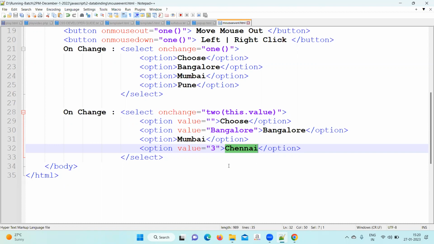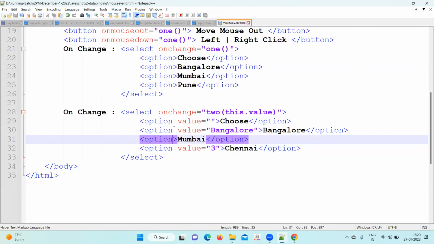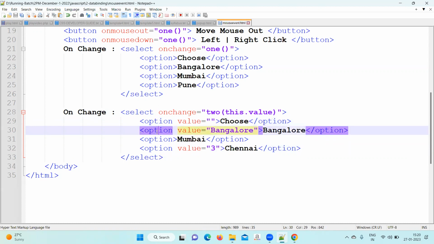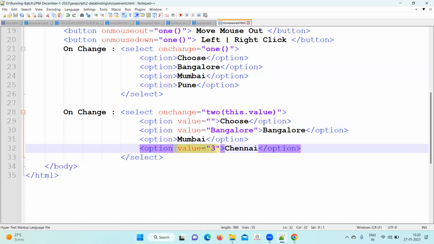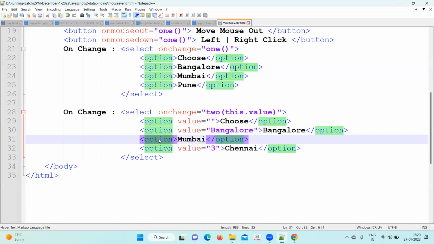So this many record entries will happen in the database unnecessarily. To protect against that, what we can do is leave the option value empty. For the first option we can put the value for validation purposes. The remaining options we can leave without a value itself. Okay, text: option open, close, and in between the text data. So if a value is separate, then we can use the value property. If the value is not separate, then we can skip the value. We can put this directly as text. Now suppose I remove this. Okay, Chennai, third one, Mumbai.